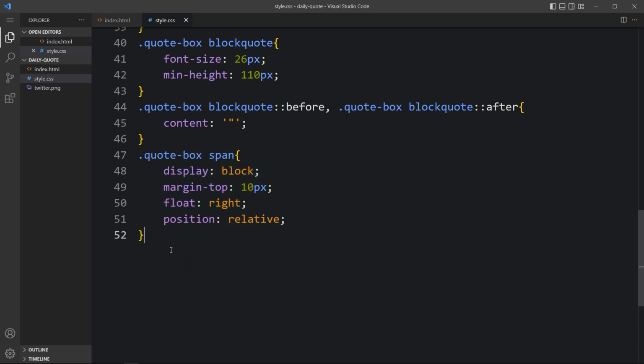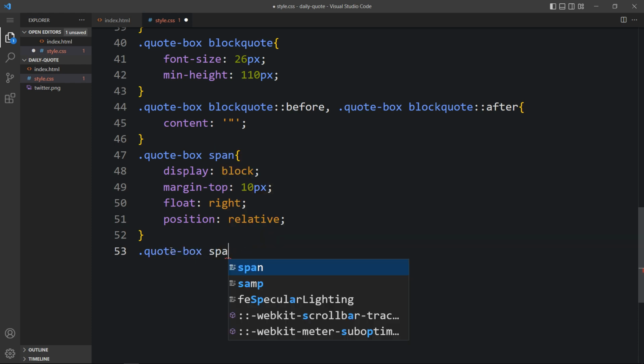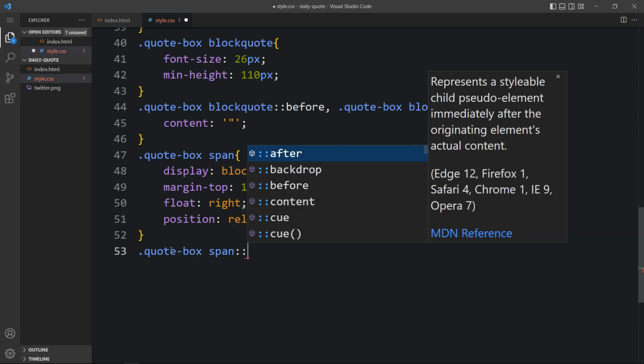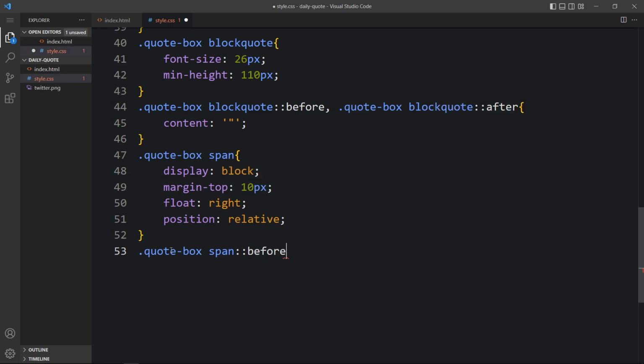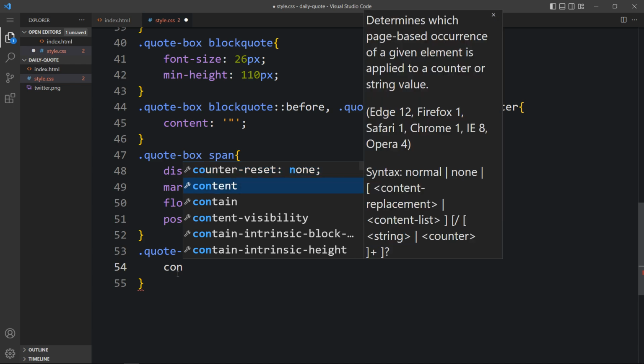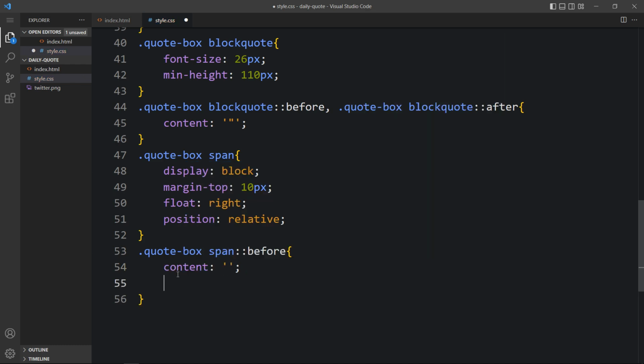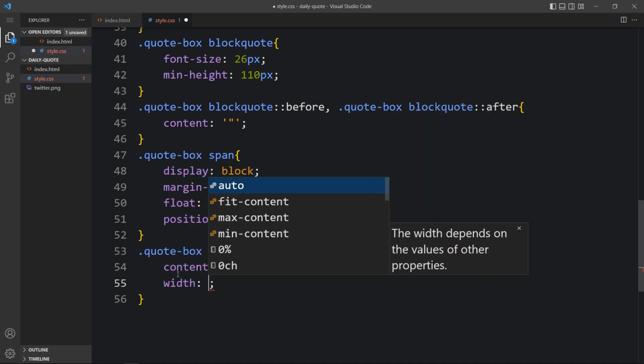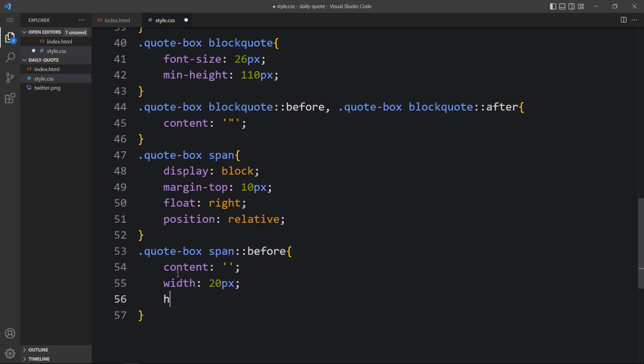So here we will add this quote box and span before. In this before we will add the content empty, then we will add the width of 20 pixel and height will be very small, 2 pixel.